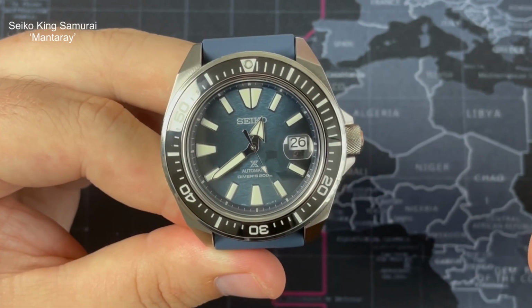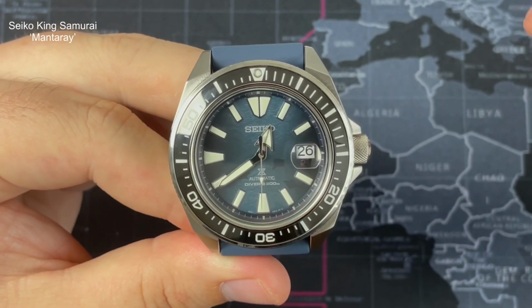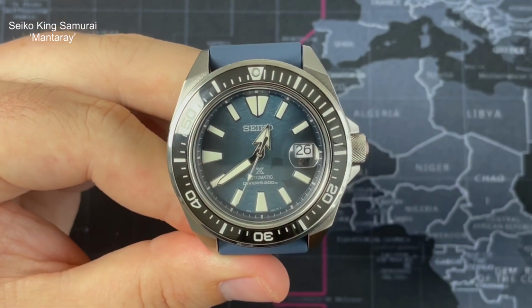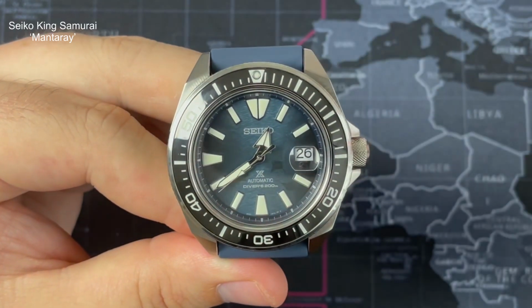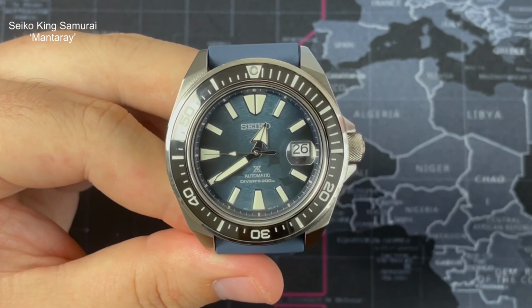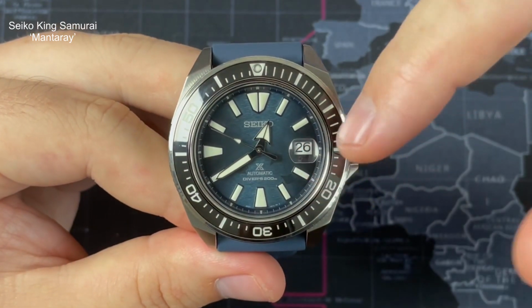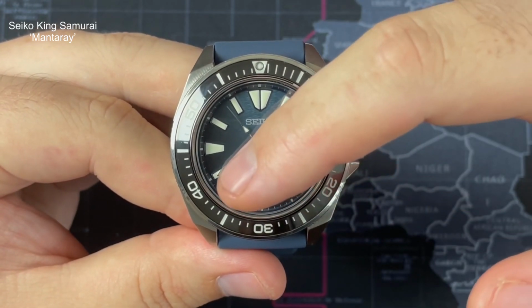Inside that, you've got Seiko. Looks like it's been written onto the dial, as is above the 6 o'clock position. You've got the X for the Prospex. Automatic divers, 200 meters just above there at the 6 o'clock position. What the dial looks like to me, guys, I could be wrong, but to my eyes, it looks like the ocean at night time, not quite dark, but dusk, if you like. And you've got three manta rays that are swimming. You've got one there, one there, and one over there.